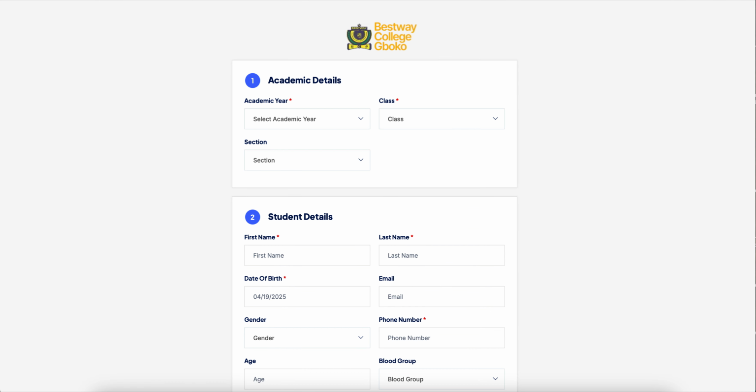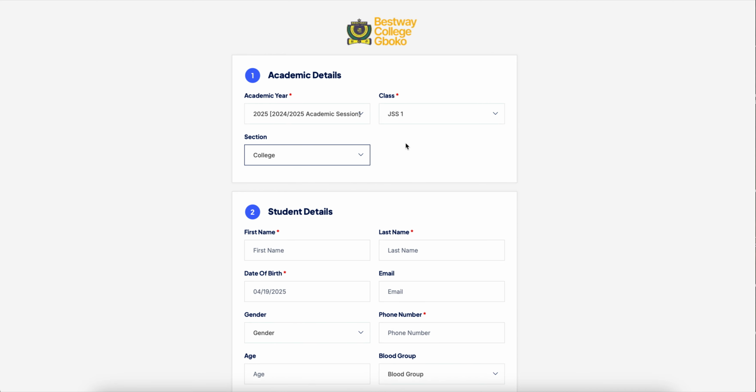It brings you here. That's why I said it's important that the academic year would have been set for you. That's the 2024-2025 academic session. Then you select a class, and then you select a section, which is college.